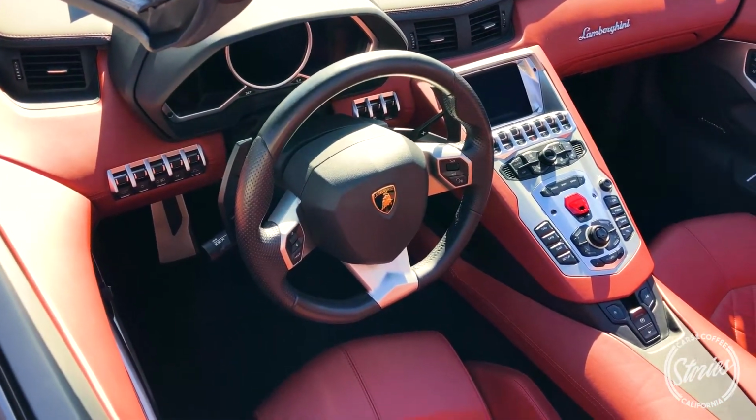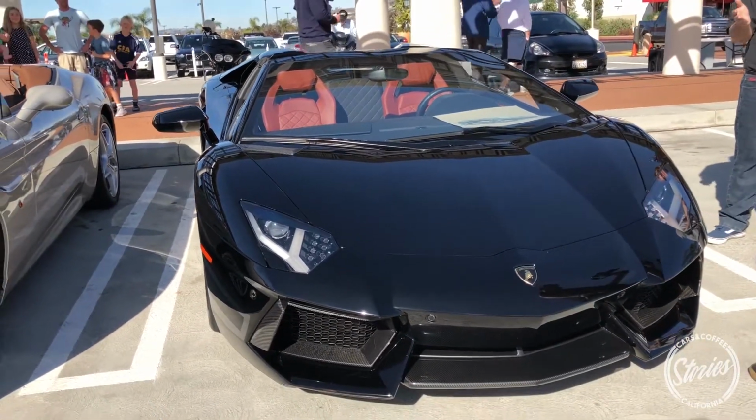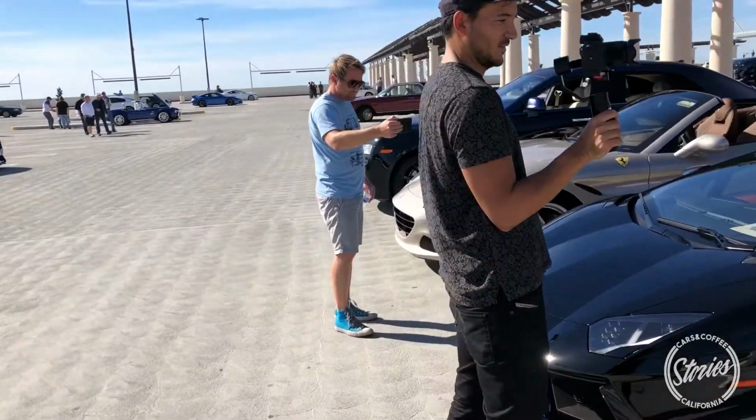You said you have a collection. I think people want to know what other cool cars you have. Your favorite. My favorite is, ironically, I have a 1929 Model A. That is really my favorite, and the uniqueness is I've got this Lambo, the Ferrari, and the Rolls Royce next to us, and one is for comfort, the other one is for speed, and the other one is somewhere in between.